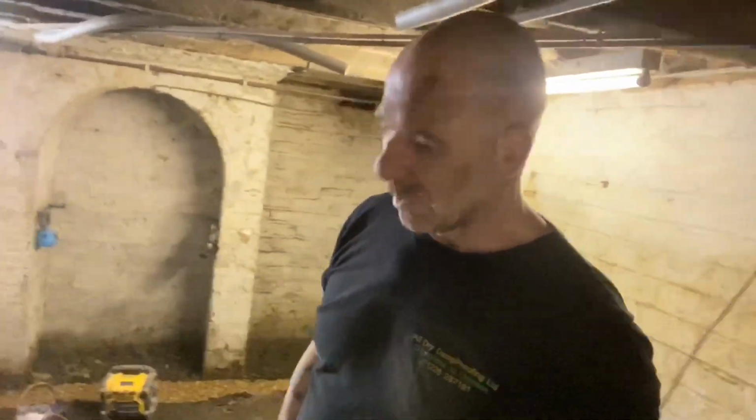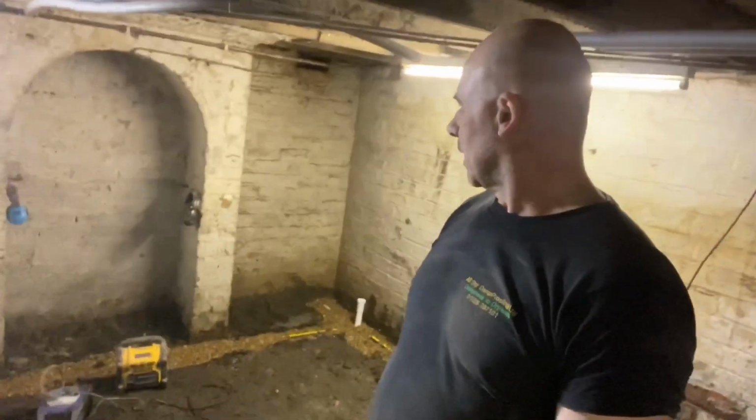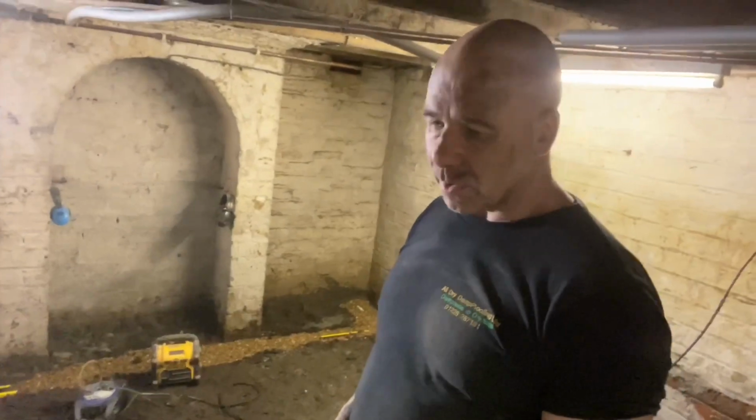That's for regulations, and it's just not achievable. And that's in case somebody paints the room. Once it's done out, if they paint the room, there's a certain amount of time that you've got before the fumes go out of the building, and without a massive window, it's not achievable. So you need some kind of mechanical ventilation, like an aircraft hangar. So that's a bit of a grey area for basements, but yeah, we've cracked on.